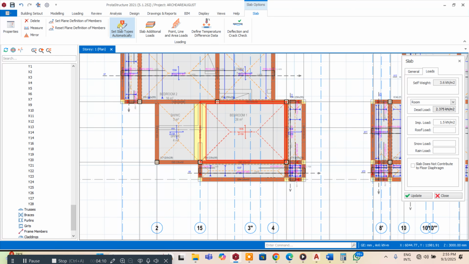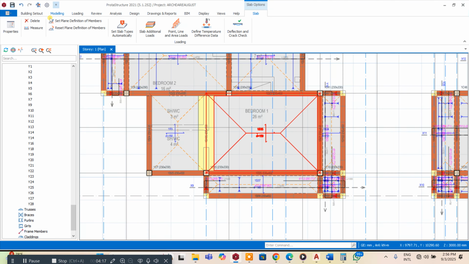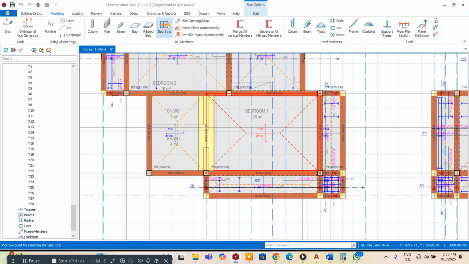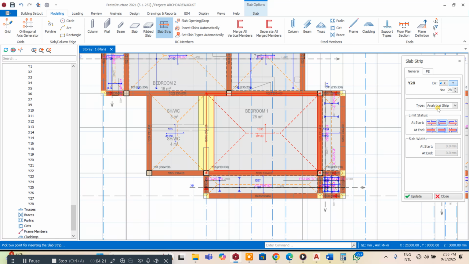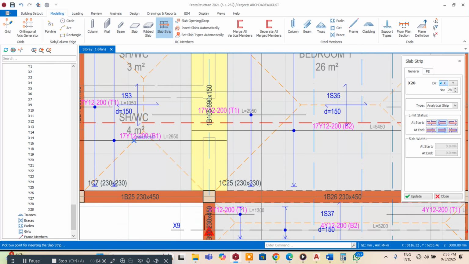So let us try to run our slab strip and see whether the slab here will be adequate for this span. We'll go back to modeling, then back to slab strip. We are using an analytical strip. Let's use our X direction. Click and hold your control key. Yes, this.